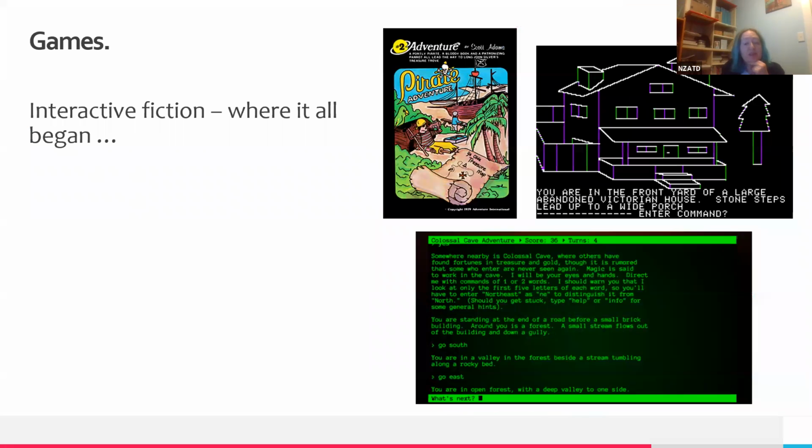So interactive fiction, some of you might recognize these screenshots, some of you might not. It depends a little bit on your age. This is where it kind of all began for me. These were the first games that I played back in the 80s, and they were very, very text-based. So just no graphics, very limited graphics, whole worlds were described, journeys were mapped, you had encounters with characters, dialogues. And so I'm kind of looking at that start of writing in games.